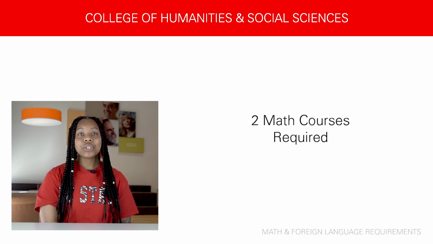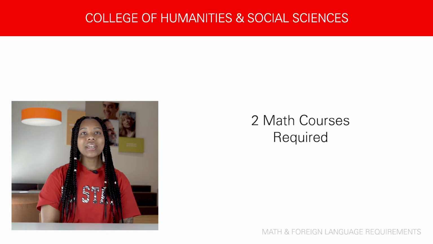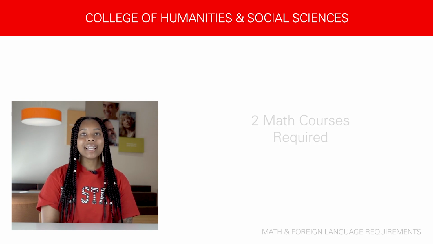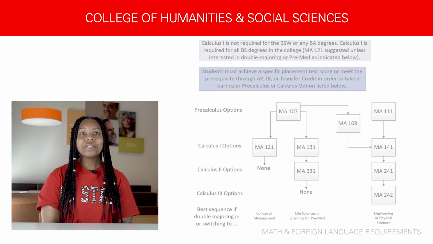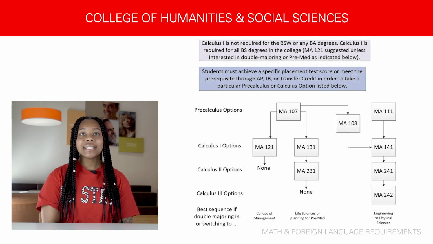You will also take 2 math courses. Check the requirement detail link for the math requirement in your major to see what courses fulfill the math requirement. If you want to add or switch to a major in science, engineering, or management, or if you plan on going to medical school, you need to take calculus as one of your math courses. To register for calculus, you must take the online math placement exam. This exam is a 1-hour online test that can only be attempted once.